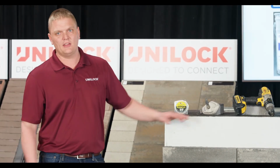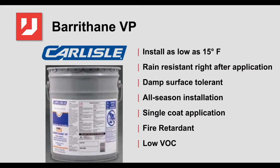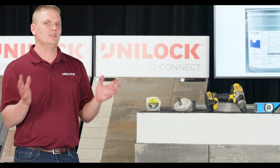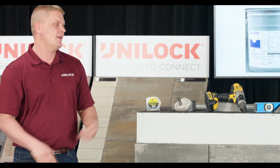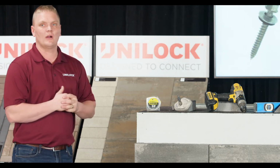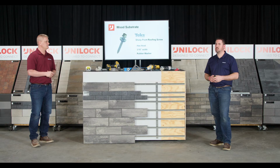A real simple thing that you can get at any roofing hardware store is this Barethane by Carlisle that you can simply paint on like we've done here, and then you will go ahead and apply those screws and fasteners to that. And what's really nice about that is it's self-healing. So when you go to screw that screw, it'll self-heal and close that hole back up. And then it also gets us to the screw, which we are recommending this Tex head that also has that rubber washer just to re-emphasize waterproofing that structure.